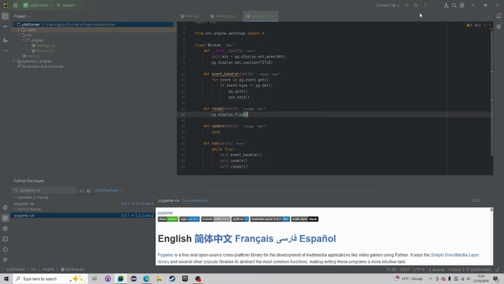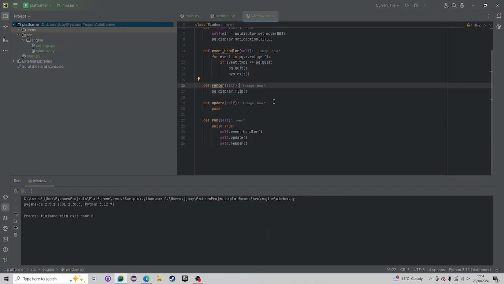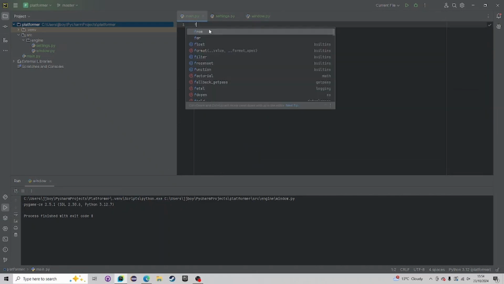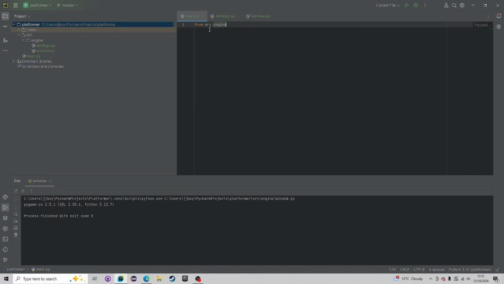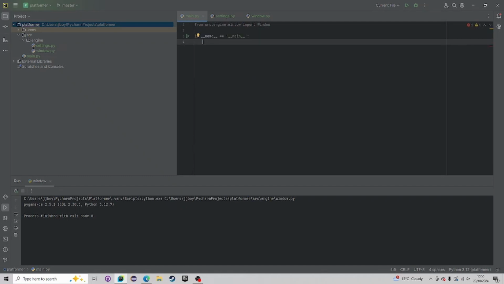So now, if we try and run this, nothing will happen because it's just a class that's not being used. So in the main file, we will import from source, engine, window, the Window class, and main. So if you don't use PyCharm, you will have to type this manually.